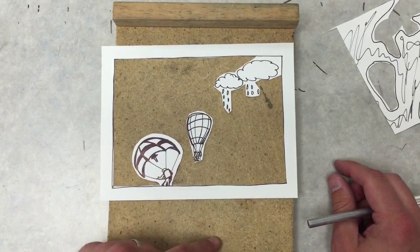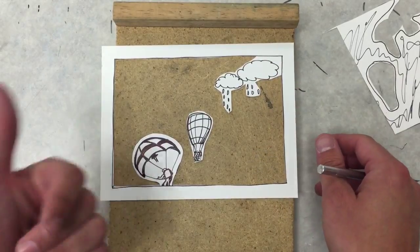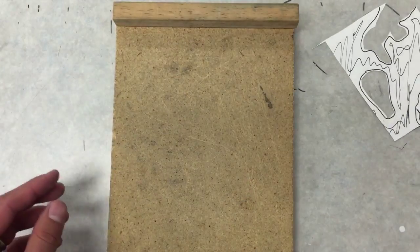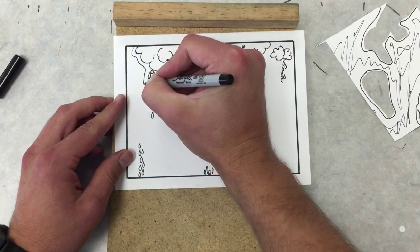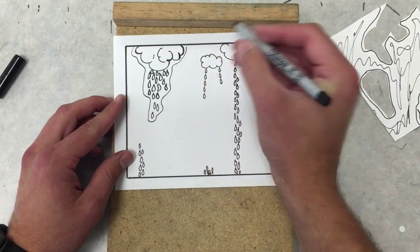Here I've cut out everything, including the hot air balloon, so I'll end up using a stilt for that later. Now let's move on to the foreground. Same thing, outlining everything, and then I'm going to cut out what I end up shading in.